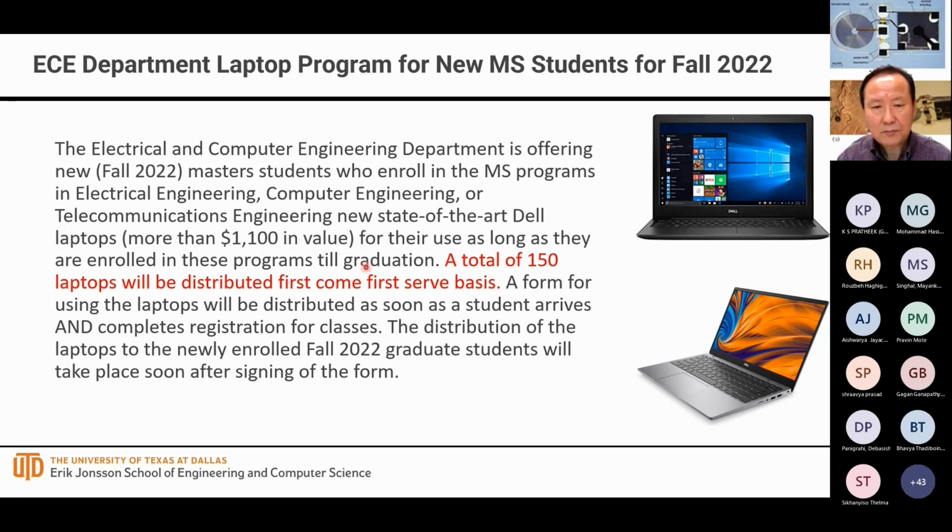Once again, this is a brand new laptop. It is not touched by anyone else, and it will be ready to be distributed to you once you arrive here. If you complete registration for classes and you are physically here and you sign the form, then you can get this laptop. This is not permanently given to you. This is kind of a loaner, so you can use this laptop as long as you stay here in our ECE graduate program until your graduation. Once you graduate, you must return this laptop.